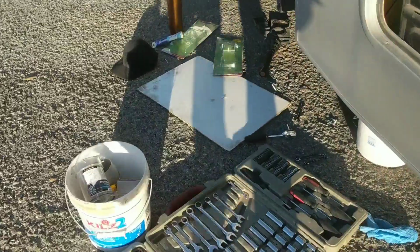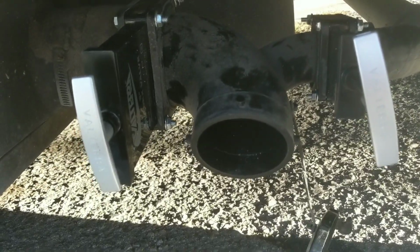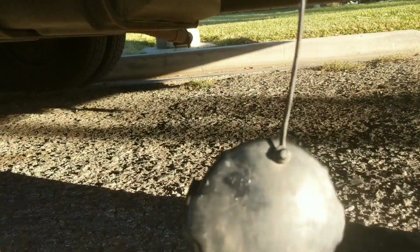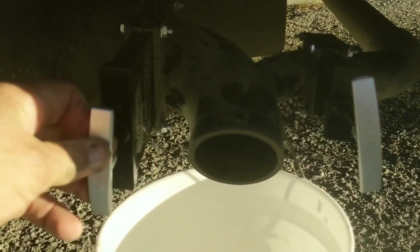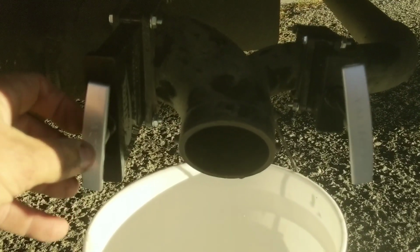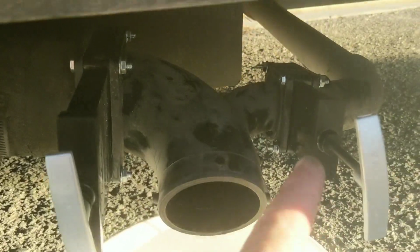For some reason, I'm thinking I will. I think I will have some leaks, but I don't know why. It's made not to leak. So let's see what happens here. Okay, it's shut, and I'm not getting anything. That's awesome. That's cool. Alright, let's see what happens if I just open it a little bit. Okay. Oh yeah. Okay, so I'm going to move on to this one now.